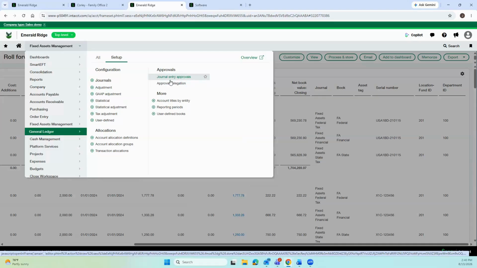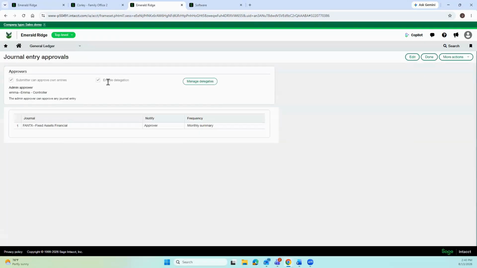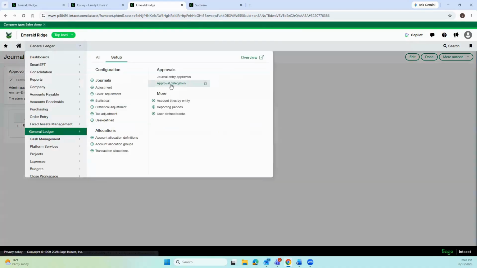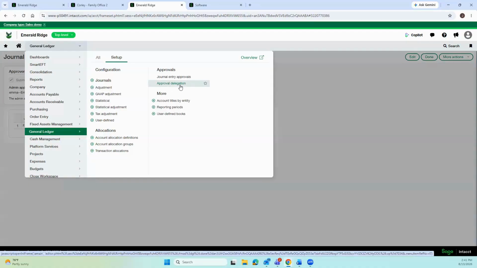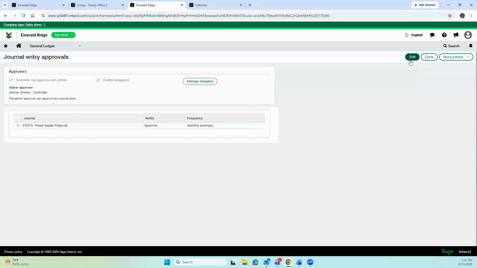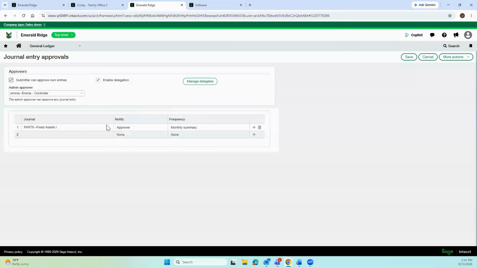And what's nice about this is that I have the ability to come in and review all of my journal approvals in one spot. I can navigate to managing my delegates from here as well, or I could come in directly from here, depending if I needed to go directly. That's all I was doing was approve my delegation maintenance. Let me click on edit. Now, I only have one simple one set up here. You probably would have many. If I had, whichever journals they were set to, it may be none.